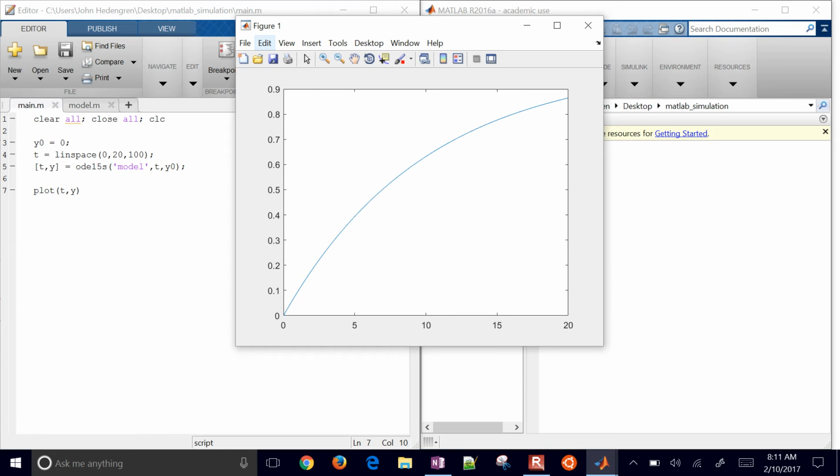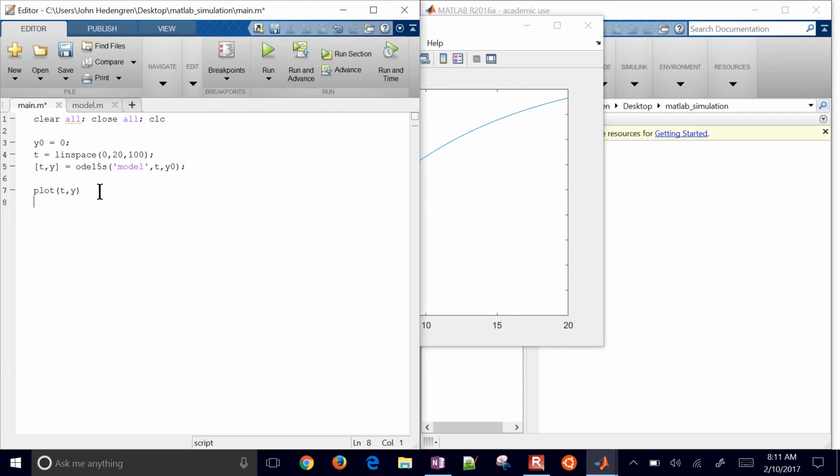Okay, and what we're trying to do here is approximate, let's try to approximate a step function. So I'm going to plot as well. I'm going to plot 0, 10, so it's going to step right at 10, and then go up to 20. I'm going to do 0, 0, 1, 1. So I'm just going to have a step function there, and let's do that as a black line with line width equals 3. Okay, and let's do this as a red dashed line with a line width of 2.